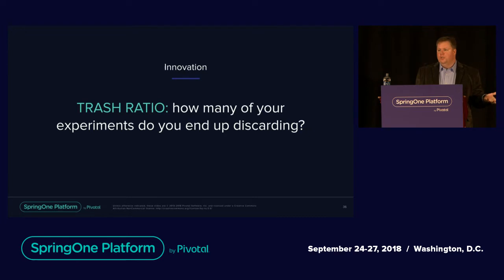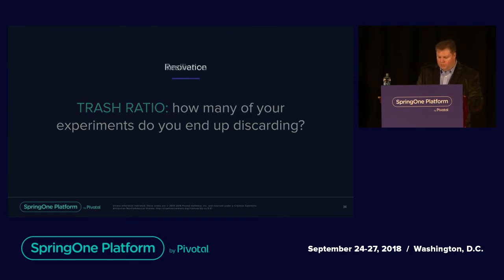And I don't know about you, but more than half of the ideas that I have, and that's being generous, are not very good ideas. And so if I'm not actively throwing those things away, that means that I'm spending effort on those things, which means that effort is not being spent on continuing to work the innovation machinery. So I think these four things are pretty good.